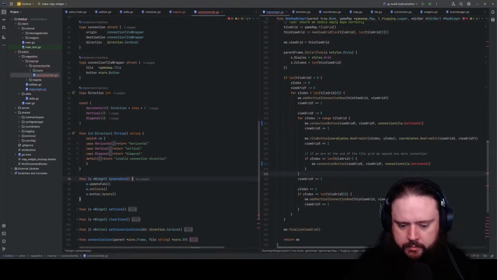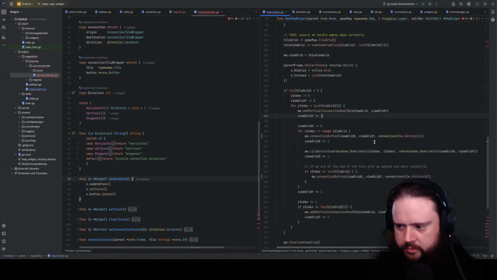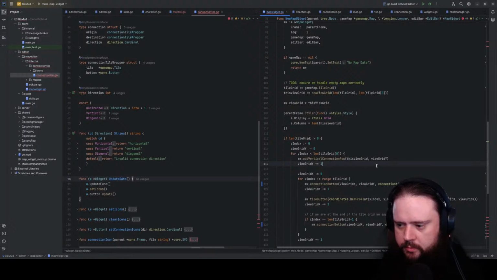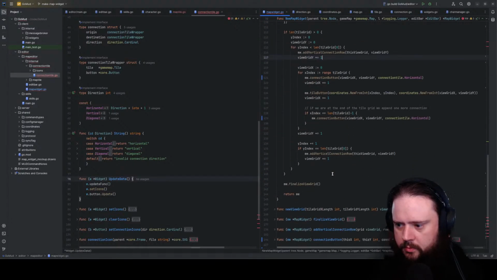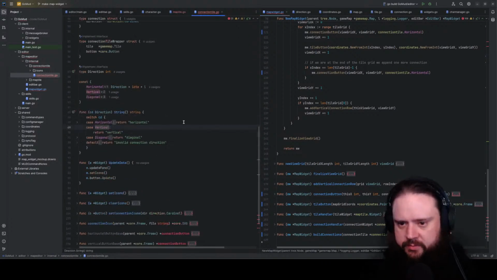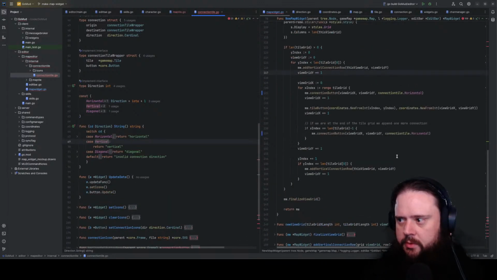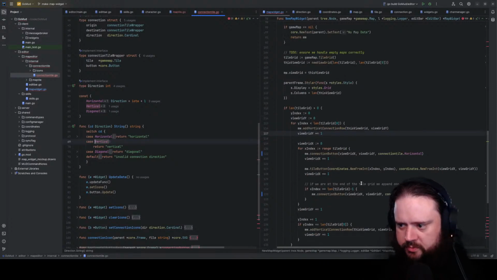Then, like so. Why doesn't vertical ever get used? Ah, because we just blindly build them. We don't check on them. Yeah, makes sense. You just plop them in a row.